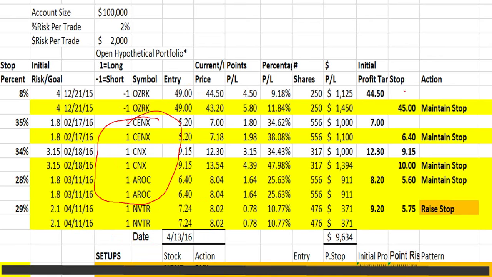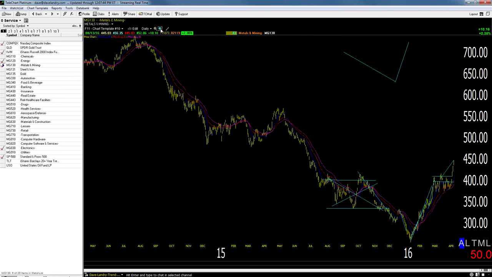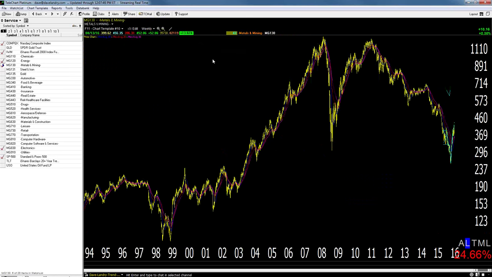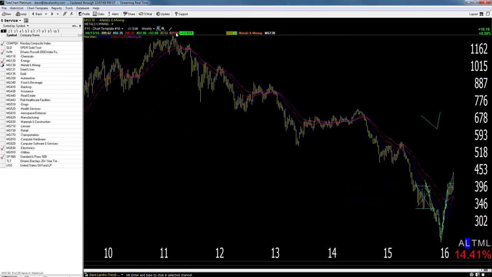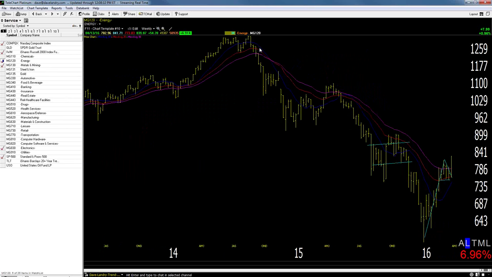Now, what does that have to do with low prices? Well, I'm glad you asked. Let's take a look at those commodity related areas. Let's take a look at metals and mining. Well, lo and behold, look what happened to metals and mining. Let's take a look at a weekly chart there, okay? Metals and mining have done what? For a long, long time. Draw your arrow, gone down. So all of the stocks, or the vast majority of them, based on this sector chart, have gone lower. Let's take a look at the energies. What have the energies done? Well, they've gone down for a long, long, long, long time.